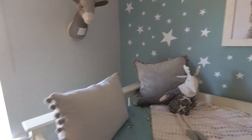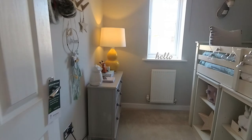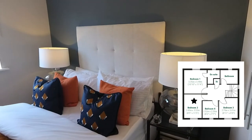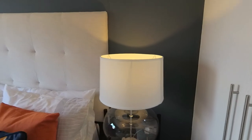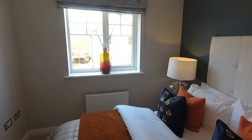And actually, you'll see when we go into the next bedroom, which is bedroom 2, how they've managed to make this bedroom so big. Because they've pinched a little bit of room from bedroom 2. But it doesn't feel like it, does it? No, we've got another fitted wardrobe in here. Usually fitted furniture is an upgrade, something absolutely additional, and it's something that developers fit for the purposes of a show home, isn't it?